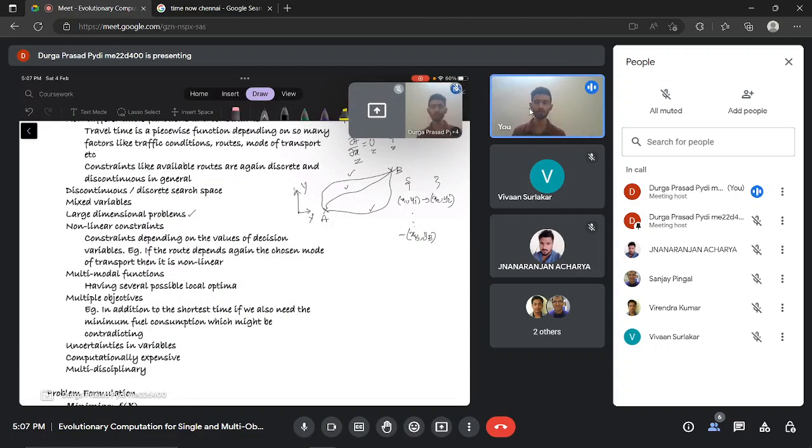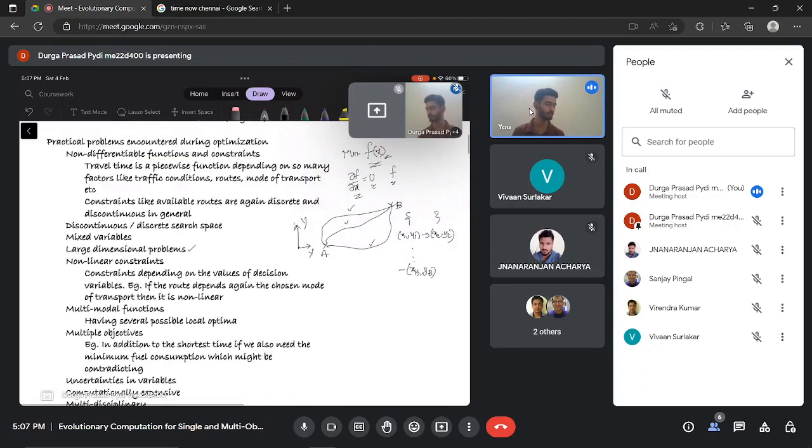And then we have nonlinear constraints. Constraints are essentially like saying you have a certain search space over which you are possibly searching. Say, consider here in this particular example, these are the possible 3 routes you can take. So these 3 routes will constitute your search space, and these are essentially your constraints. You're saying you can only move in either one of these 3 ways. You cannot move in any other way. So they limit your search space to only 3. Instead of searching over all possible combinations of x comma y, you're limiting yourselves to these 3 particular constraints.